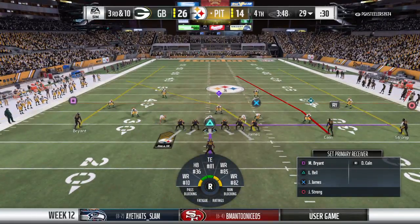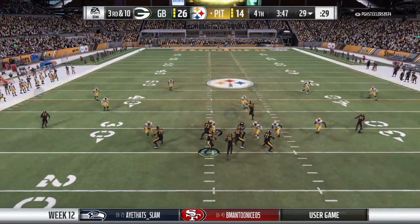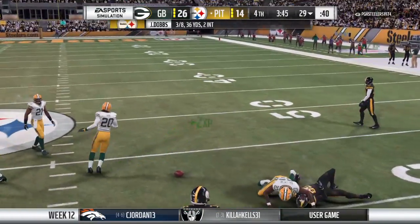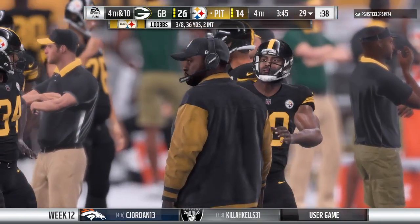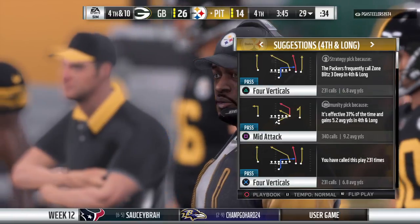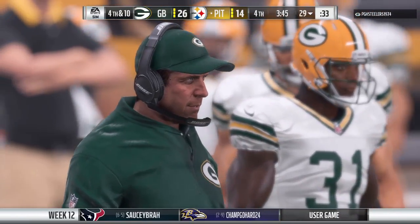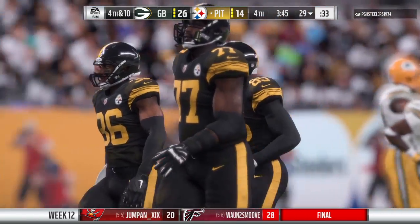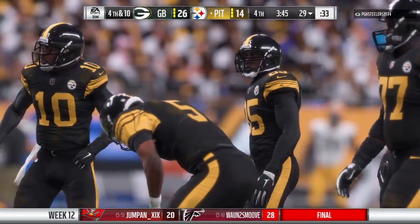This is 3rd and 10. Here we go. Dobbs is throwing. And he couldn't hang on to it through the contact. Incomplete. I don't know. He had to be pretty quick with his fingers to start and stop after the ball hit the ground. I'm giving him some credit. Well, I'm thinking about the mental focus, you know? Yeah. The mental focus on the whole thing. True. Got to stay with it. That's true.